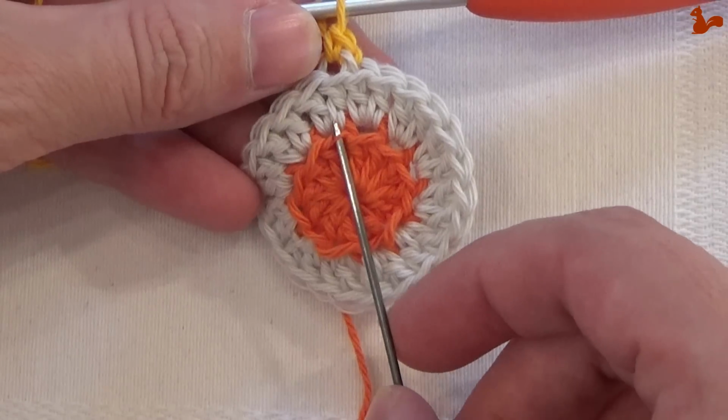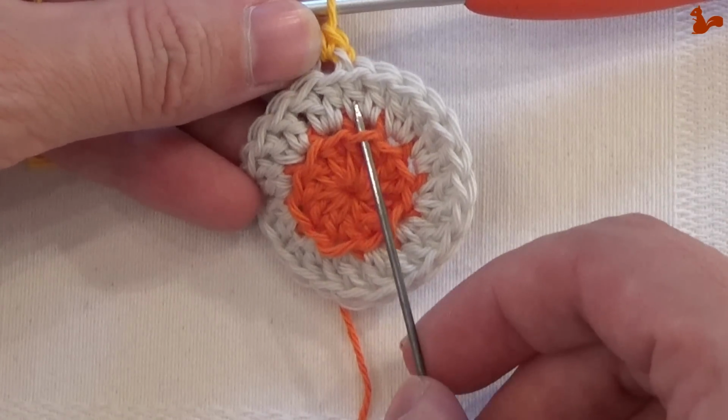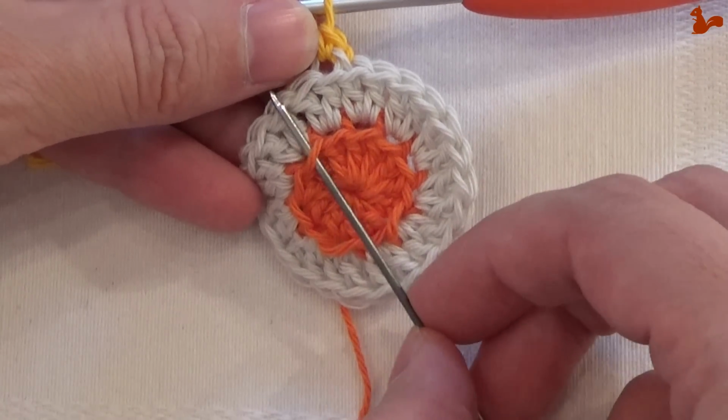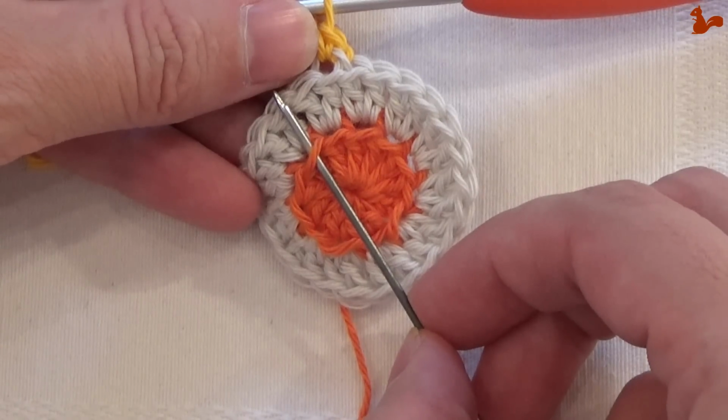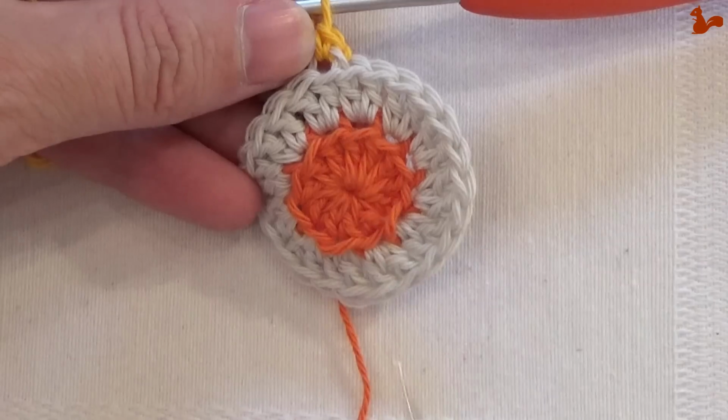So note not the loop where you are at the moment, because that would be this loop, but the loop just before that, and then skip a loop, and then this loop will be the second one in which we're going to make the treble two together. So in these two loops here.